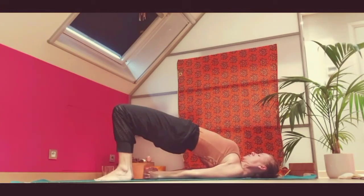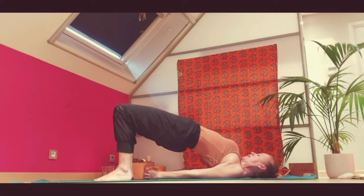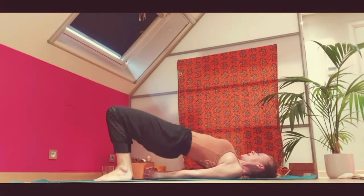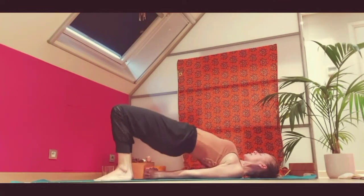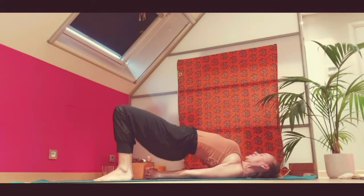So what we're going to do is we're going to start to arch our spine, bring your butt down slightly, and then roll it forward and bring it back up. Roll down and up. Roll down and up. Roll down and up. Doesn't matter what it looks like. Try to close your eyes here and really feel this movement. Try to feel this movement in your whole spine and focus on your core. Focus on that orange light radiating from your navel.